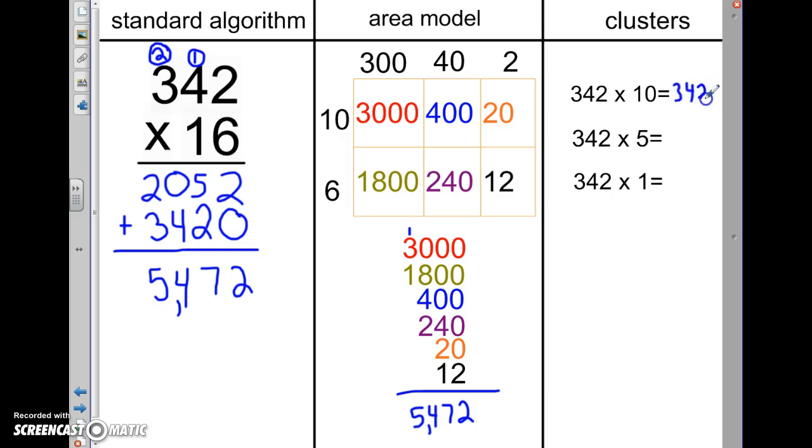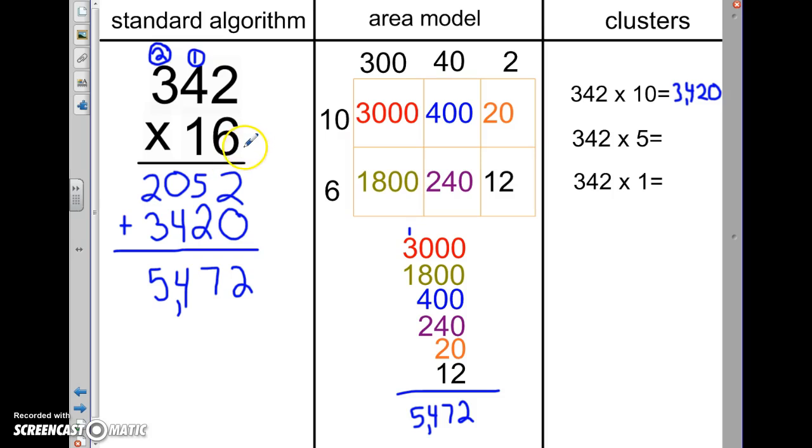and we're moving it over one place value, which means that the 2 is in the tens place, right? And there's nothing in the ones place. So a lot of times you hear, you add a 0. Again, we're not really adding a 0, but visually, you see a 0 after the number of the factor that you just multiplied. So that one is pretty quick to do in our heads, right? And then take a look at this. So now we know what 10 groups of 342 is.